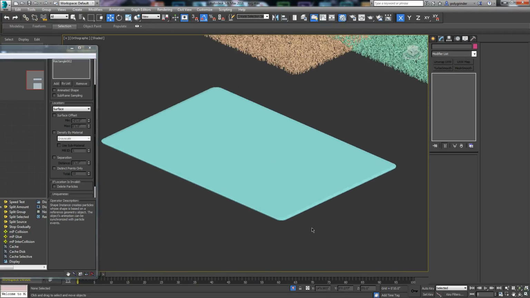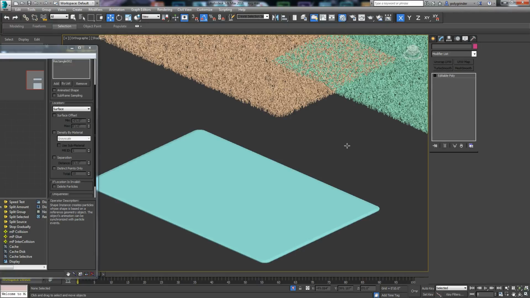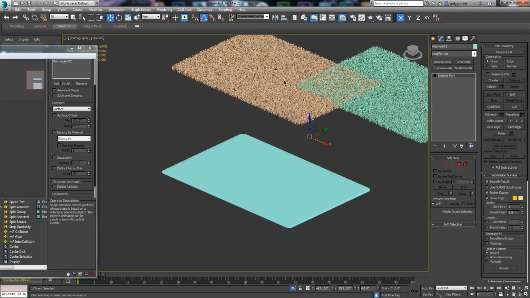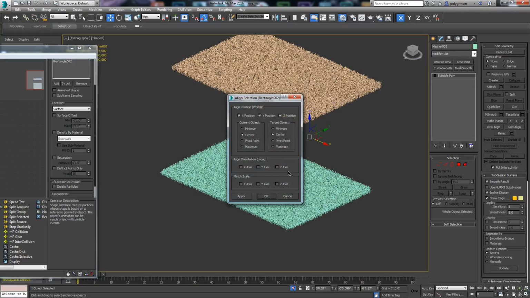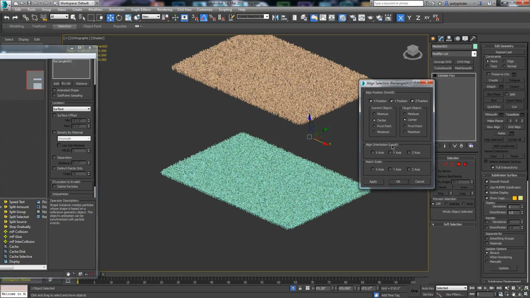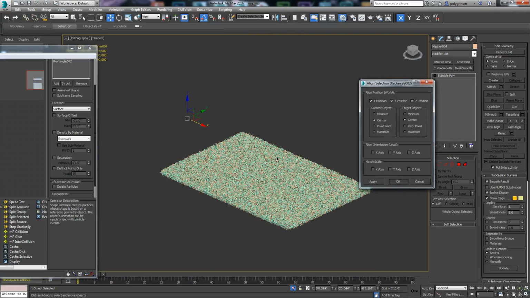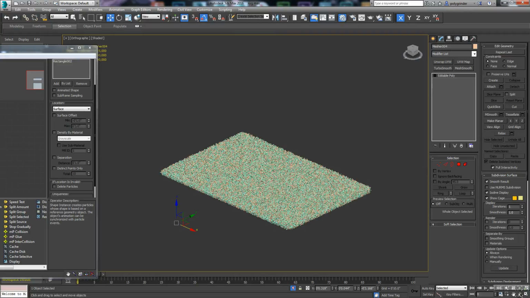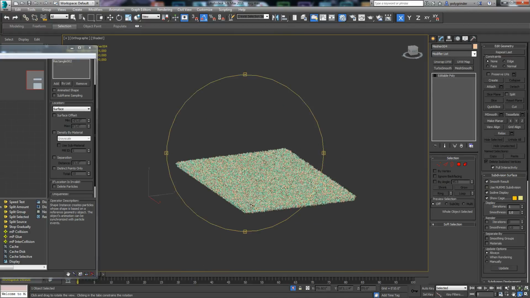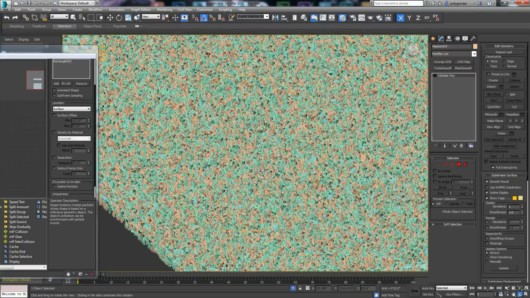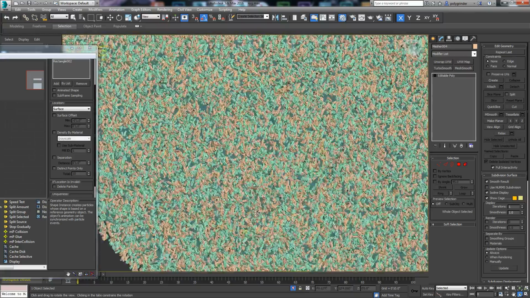Now, by the way, those are instances. So when we use the particle system, if I had the particle system on in here and I deleted those, it would delete all the particles, because the particles are an instance of that piece of geometry. But now that I've meshed these, I don't have that situation anymore. So now I can come back in here and use my alignment tool and align these and move them back into their position. And now I have all of these fibers in here.